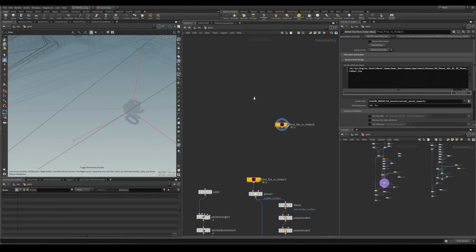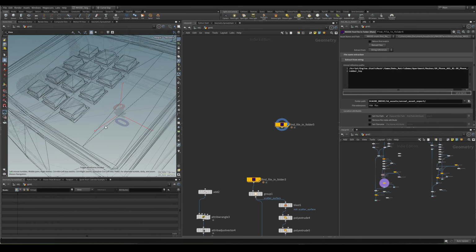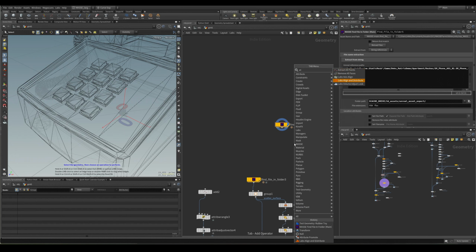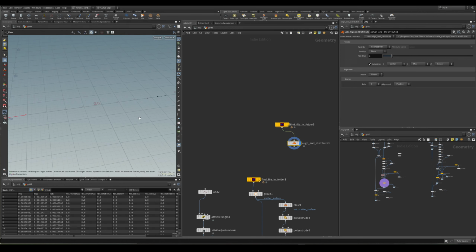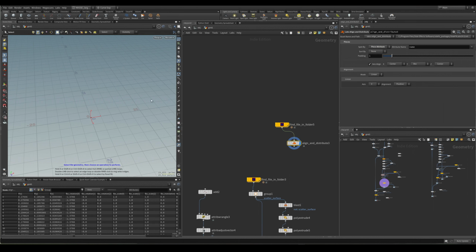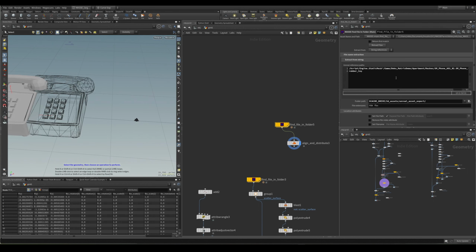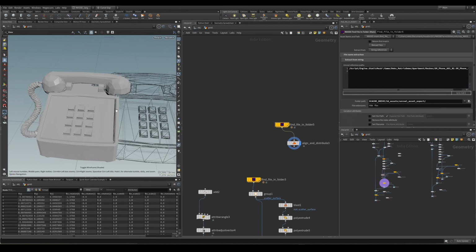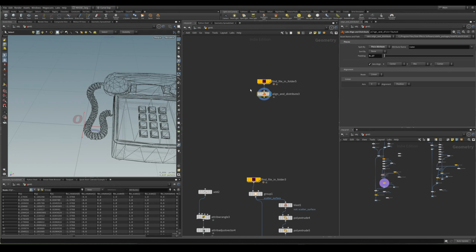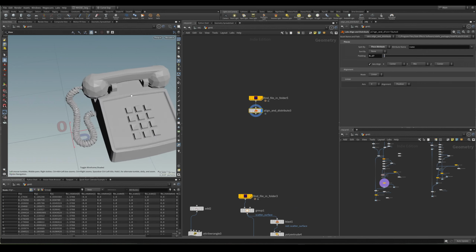So you can see it's very small inside here, because we are, let's align and distribute by piece attribute. That's going to be a name. You can see my rubber toy is also found. So it doesn't have to be strictly an Unreal asset file location path, but inside here we're actually going to use it like that because I want to check for collisions and apply this path as an attribute for this geometry.